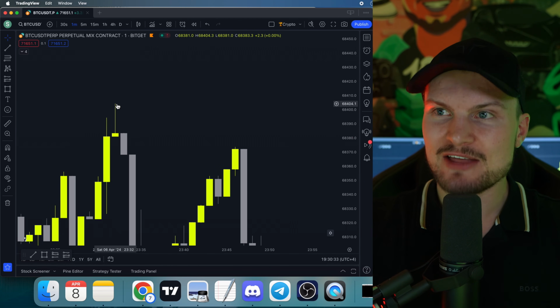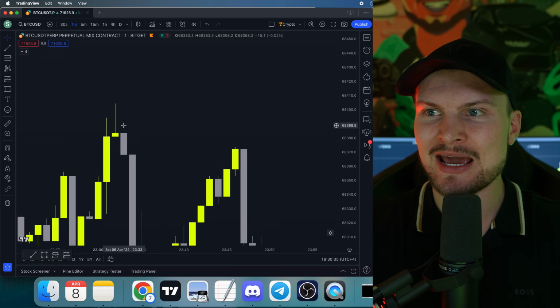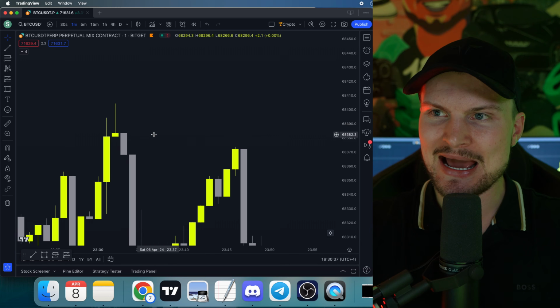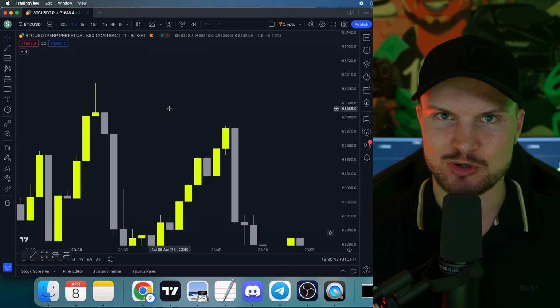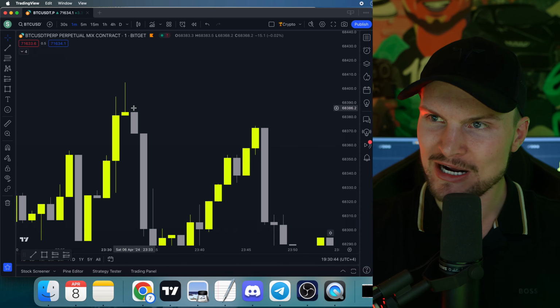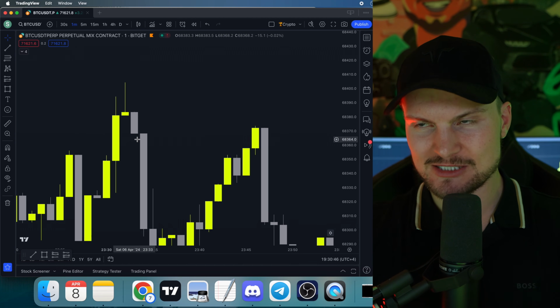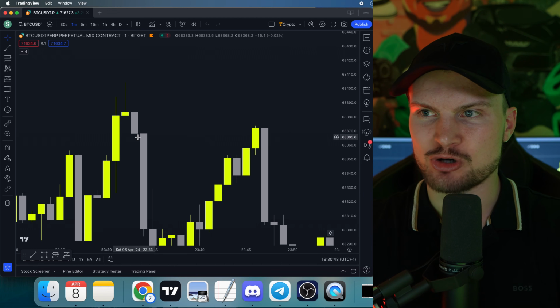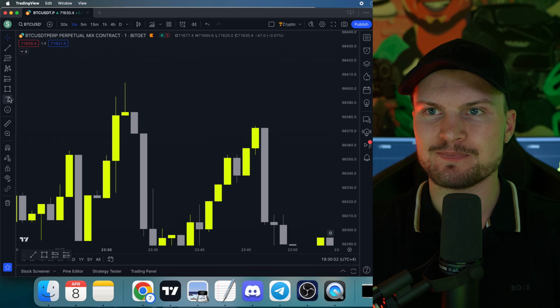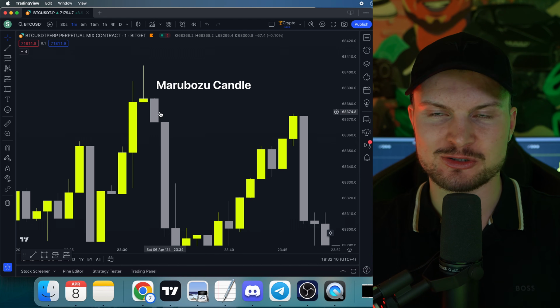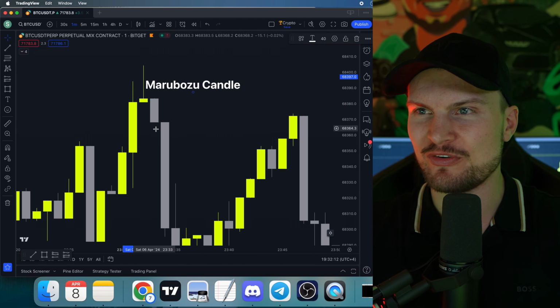We come up again, the sellers push the price down, aka a slowdown in momentum, and then a strong move down. This also, by the way, is a Marubozu candle, which means there's no top wick and no bottom wick, which means that the downward momentum is so strong that there's zero fight here and zero fight here. Very nice evening star with 3-line strike with a Marubozu candle engulfing at the end.